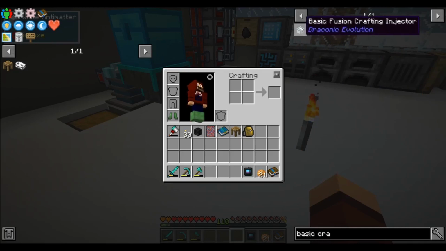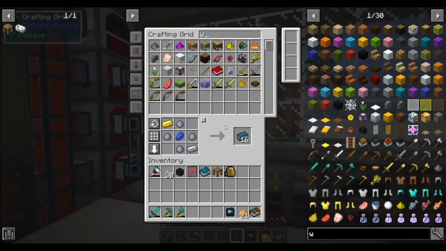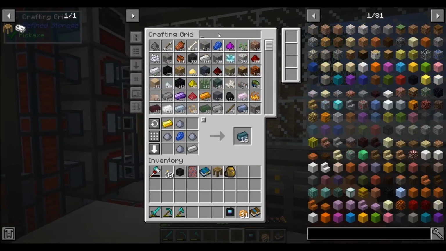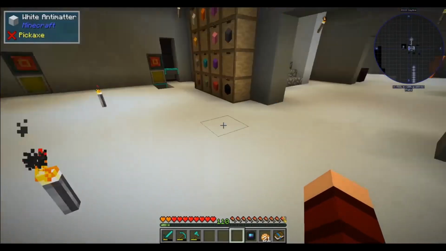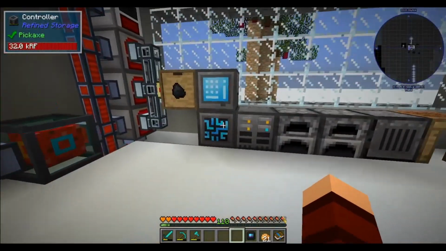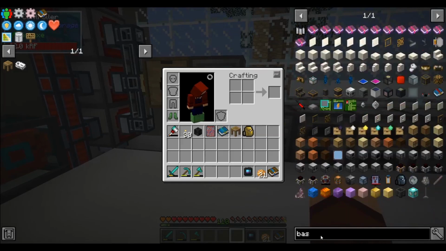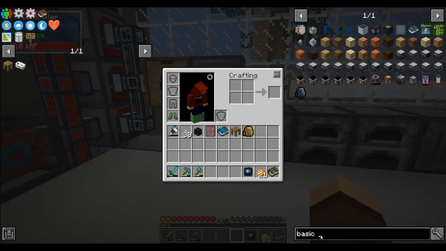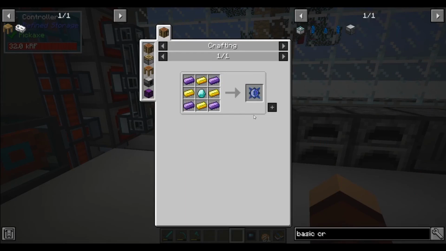All right. So we need iron. We need stone. We need diamonds. Should not be a big deal. We're good on diamonds, right? Let's see. No, 18. We're good. But the main thing we need to make in this recipe is this guy here. All right. So, we might be low on diamonds.